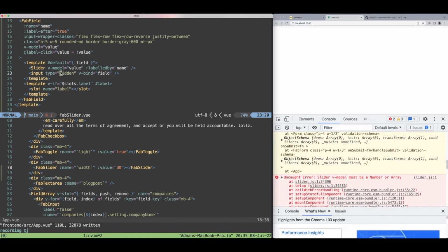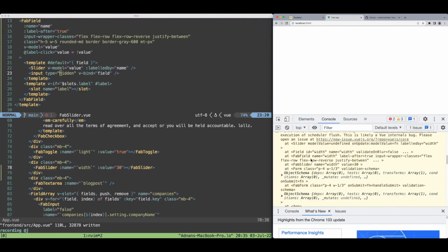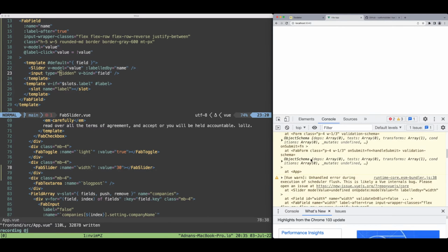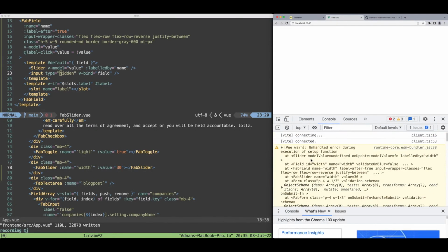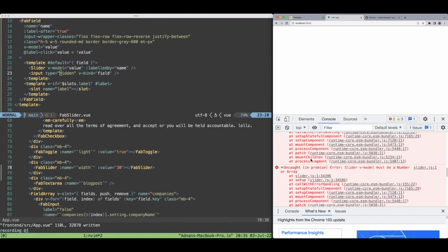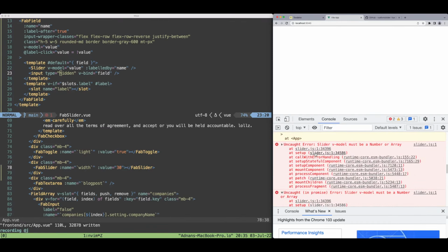I might need to say, I wanted to say type number here, but I can't do that because it's hidden. Okay, so let me see. It must be a number or array, right?